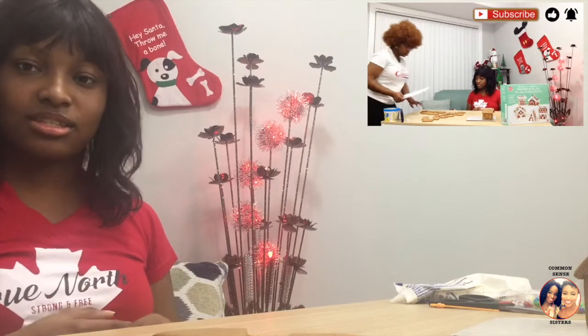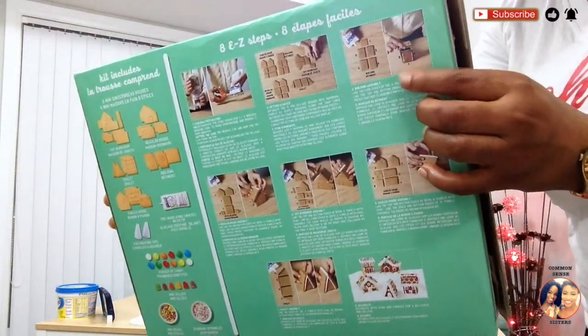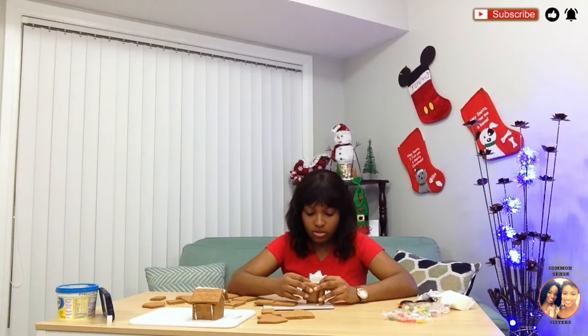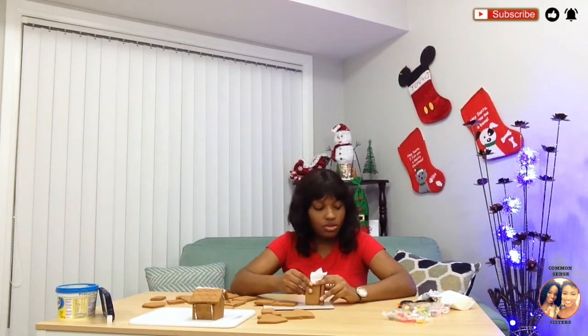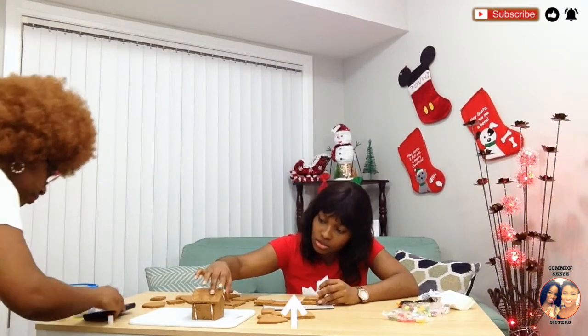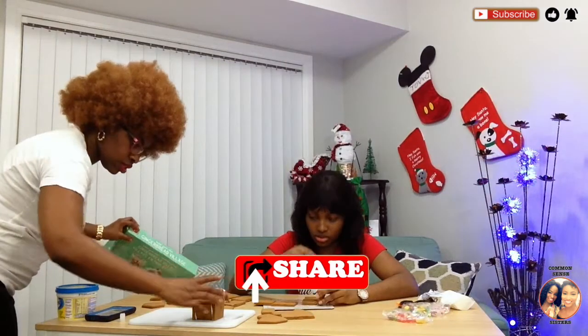Next house on the list. So right, we are going to be building the assembly garage. This one, house number two. Let's see which tenants will occupy this one. Vivi is going to be pressing on the icing while I hold on steady. As soon as our first house here, I said I'm not going to touch it. I have faith. Don't touch it.